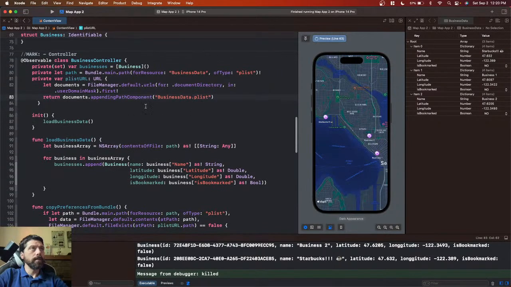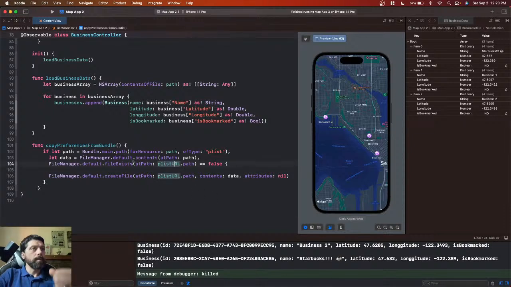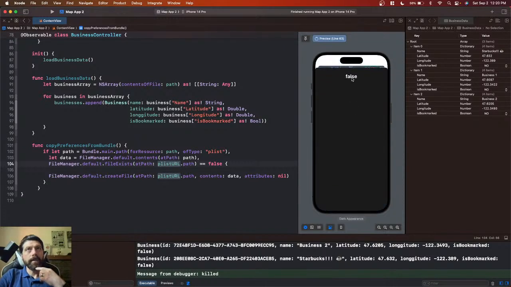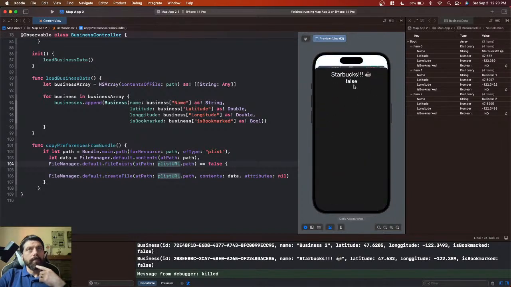And then the file manager plist, that's all working. So this copies, but we're not doing any writing yet. We don't have it in the UI to change the value from false to true yet.